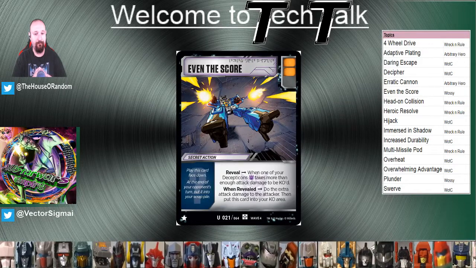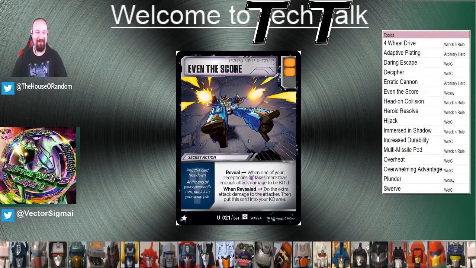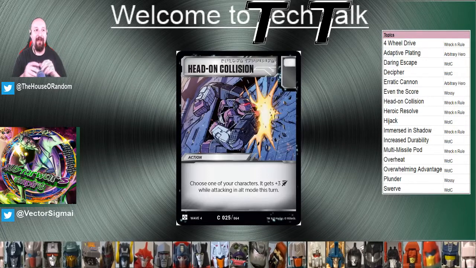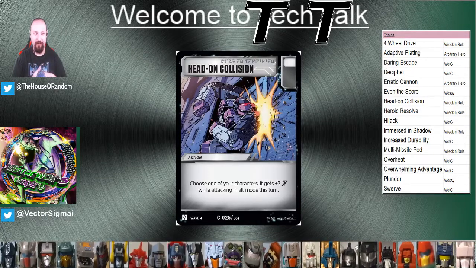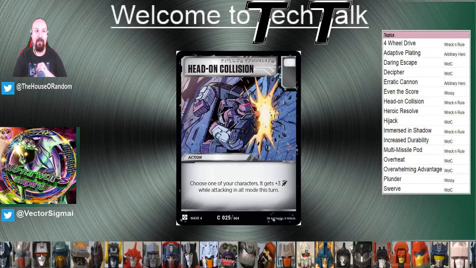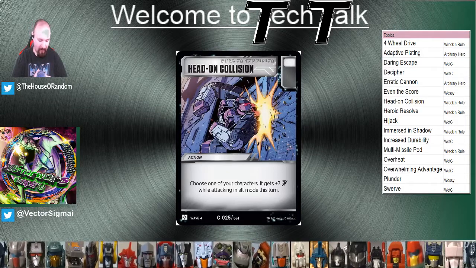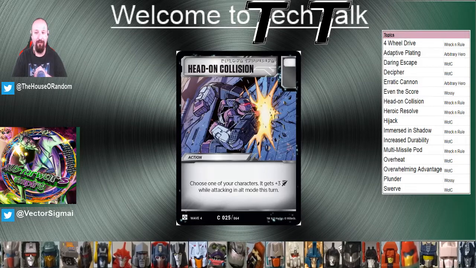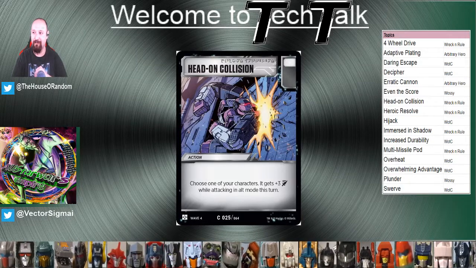So, Needle Nose. There's our answer. Sure. Moving on from there, we have Head-On Collision, the white pip leap into battle, so to speak. Choose one of your characters. It gets +3 attack while attacking in alt mode this turn. It's part of a trifecta of cards where we see Ape Face, which is cool in and of itself. What are your thoughts on this one, Scott?